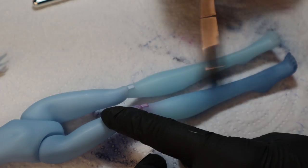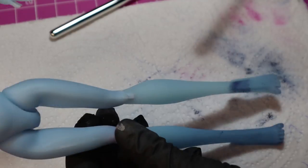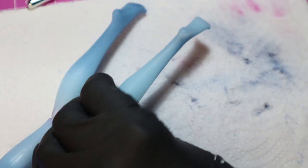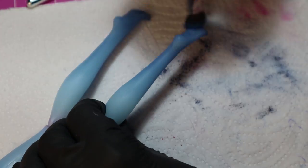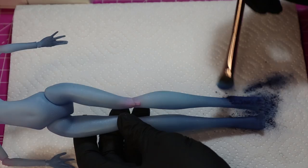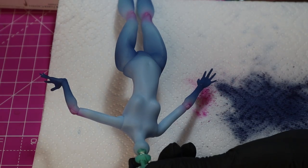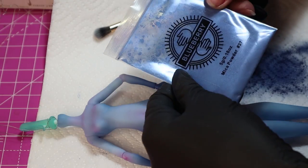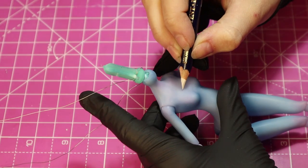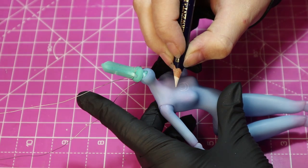Just have to do the same with the body so that it doesn't look out of place because her clothes are pretty skimpy. So for this, I did spray her a couple of times with MSC, and to build the color, I just need to spray her again and again. I am making her hands, feet, and the tops of her thighs darker. Adding the pink blush and some blue mica powder to really make it shine. I did do this with the face, but I didn't film that for some reason. I painted the moon phase motifs on her body, though I think this was try 5 at this point.